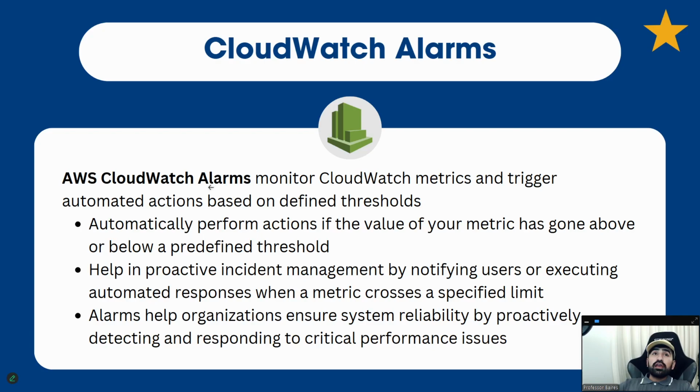CloudWatch alarms are a feature of CloudWatch. So they help you monitor CloudWatch metrics and trigger automated actions based on specific thresholds. So if you want to, for example, stop an instance if it's doing too much work, if there's too much CPU utilization, you can do that via CloudWatch alarms. So it can help in proactive incident management. So if you want to avoid downtime for users, crashes in your instances, too much traffic, right? We talked about DDoS and how those attacks are all about overwhelming your compute resources with traffic. That's all things that you can manage directly through CloudWatch alarms, right?